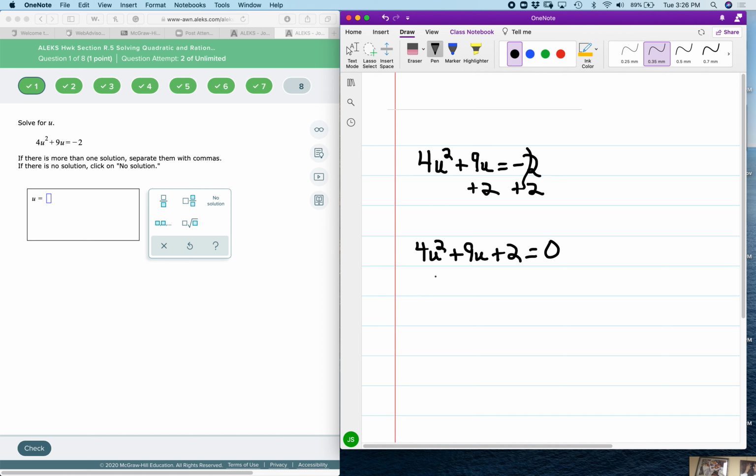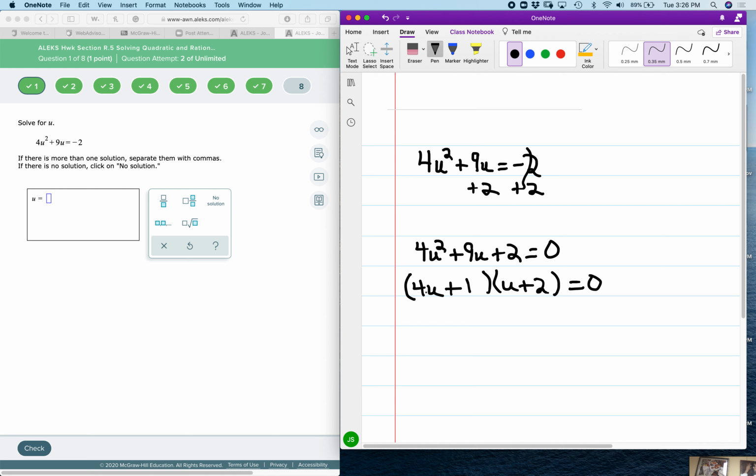And here, this is one you can factor by grouping, or you can do a few attempts at factoring. So you have 4u squared. Now this might have gone to 2u and 2u, but here this is going to go to 4u and u. And for factors of 2, the outside and the inside products will add up to 9u. So we have to sequence this just right. And it's going to turn out that we will have 4u plus 1 and u plus 2.